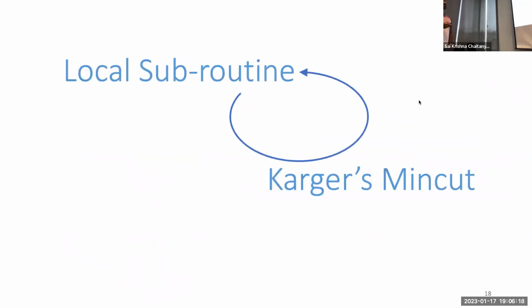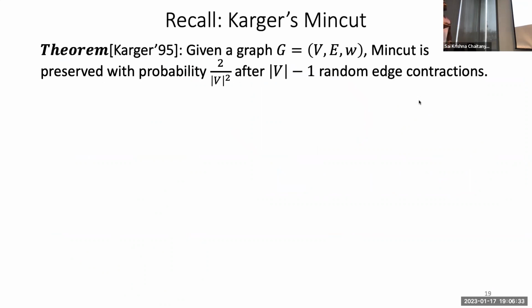So that is our main algorithm, and now we'll focus on our subroutine. Before we go to our subroutine, we'll take a detour through Karger's min cut, because it is the key idea in our local subroutine, and we'll see it from our perspective. So recall Karger's min cut, the random contraction algorithm given by Karger. This is different from the O tilde m min cut we are using. So this is the random contraction algorithm.